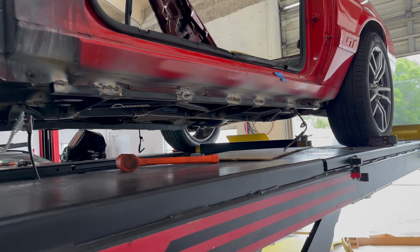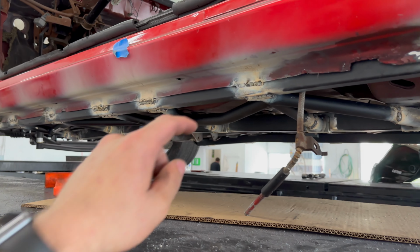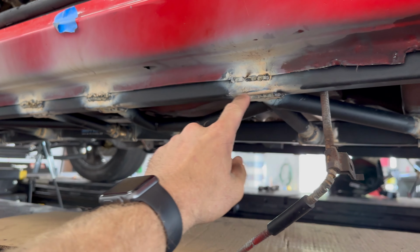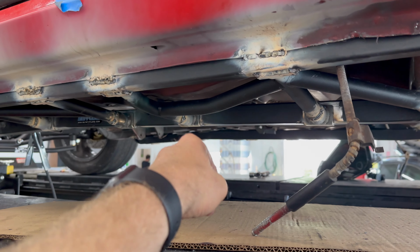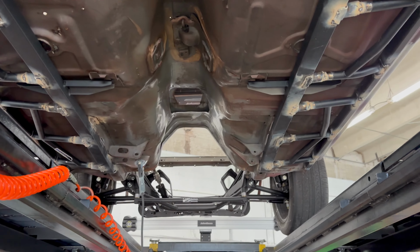All right, we got this all welded in. This car is old and the metal wasn't very good, so these welds aren't very pretty, but he likes TIG better anyways, and I was making him do it with my MIG. Regardless, if we come underneath, we got this in.